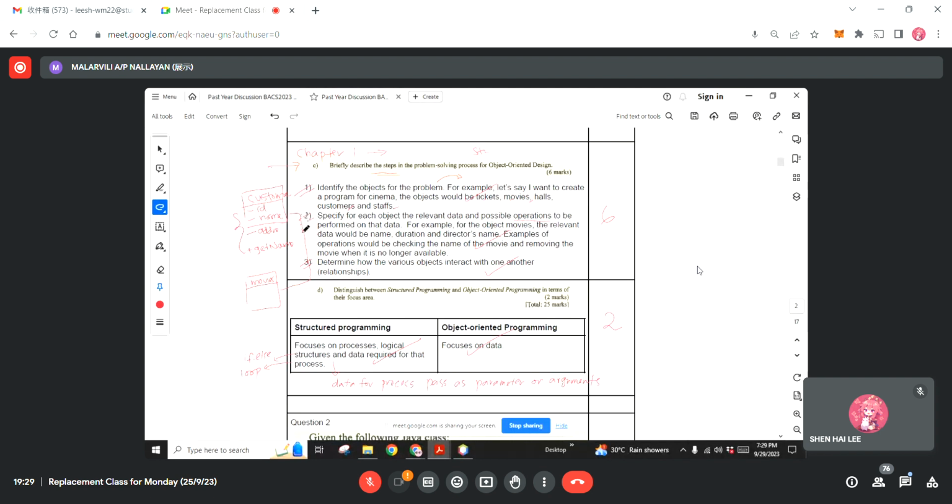So if we didn't create any relationship between one object to another, we can't know how they actually interact and which method we have to invoke and everything. So create object, find the data and operation, create the relationship. So this is how it works. Okay. So you can check in the chapter 1 also. It is in the chapter 1.